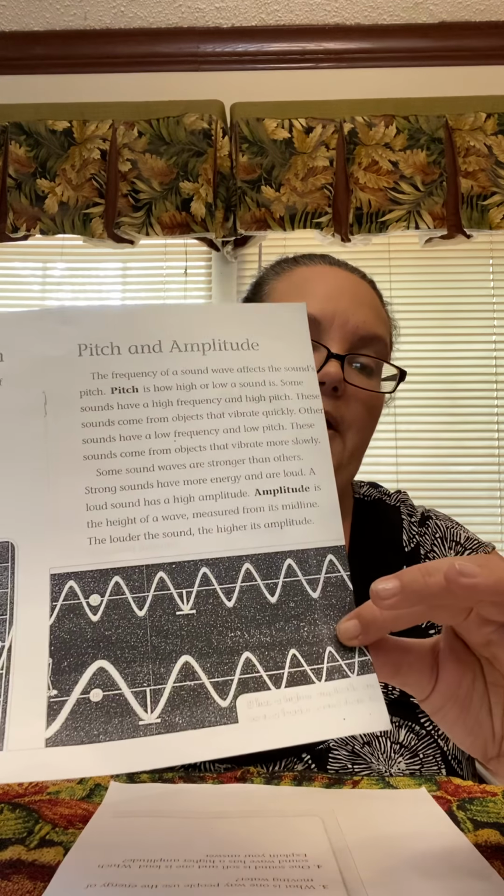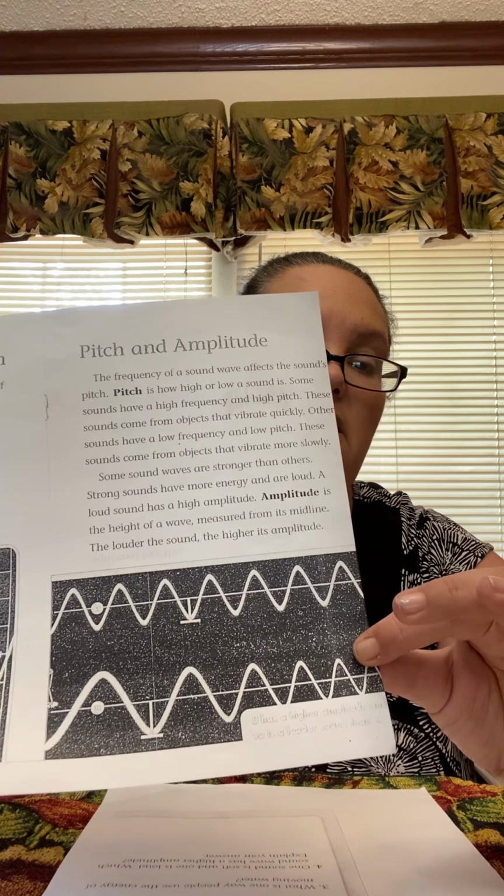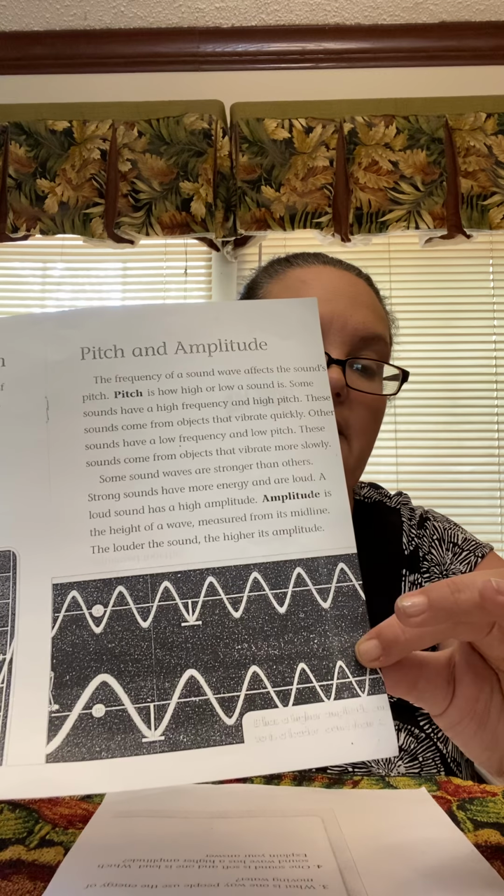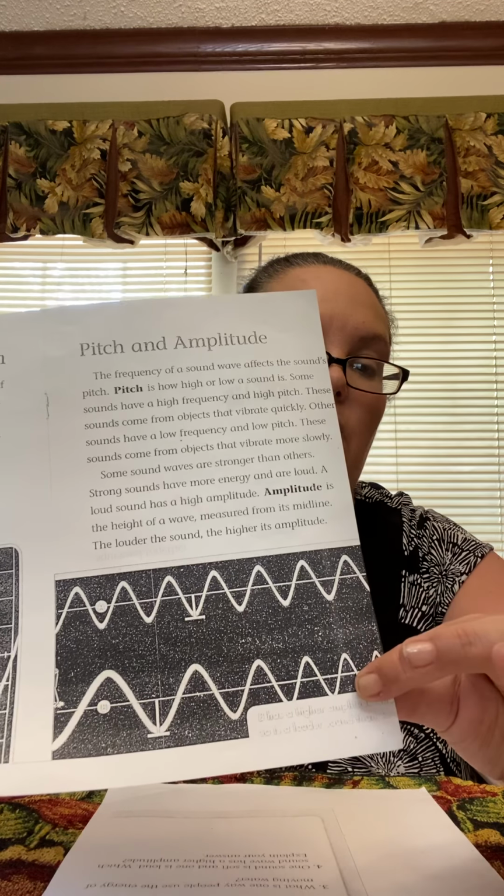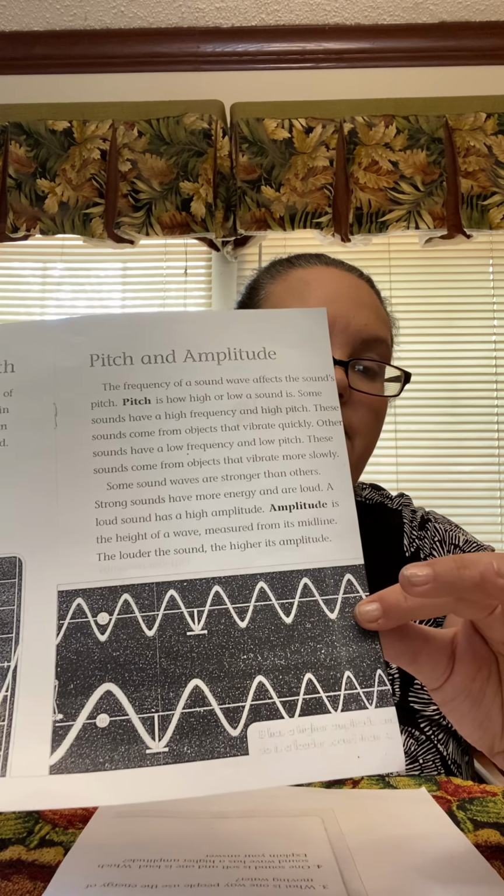And finally, question number 4. One sound is soft and one is loud. Which sound wave has a higher amplitude? For this, we need to go back to find the page that says pitch and amplitude for our header. This is great information to help us answer this question, and the picture at the bottom clearly shows us what the wave would look like for the amplitude if it was loud or soft.